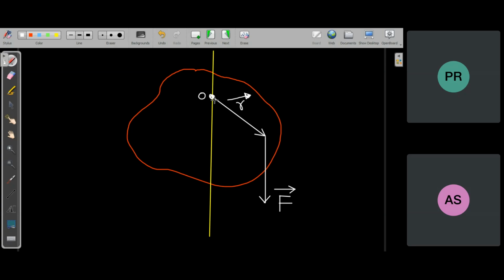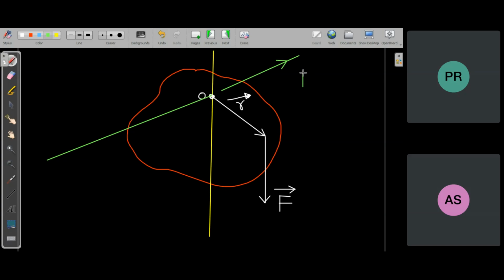Now here you can see that the f vector is parallel to the axis and the torque vector is perpendicular to r and f, which means the torque vector in this situation will also be perpendicular to the axis, right? Yes, sir. Imagine in 3D, this is coming out of the board, perpendicular to the axis towards us, and going to the backside also. So in this case, the torque will come in this side, going away from yourself, perpendicular to the axis. This is the torque vector.